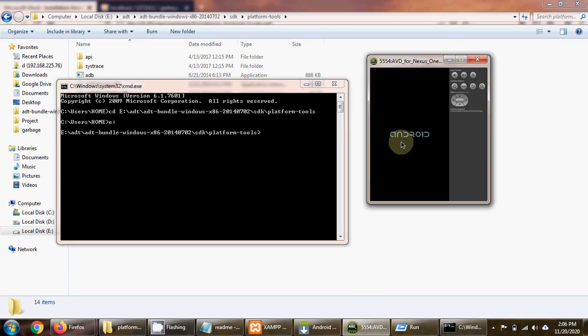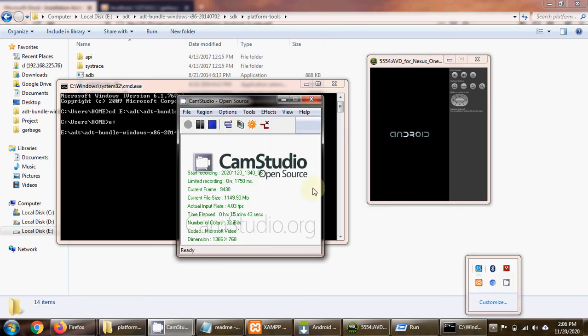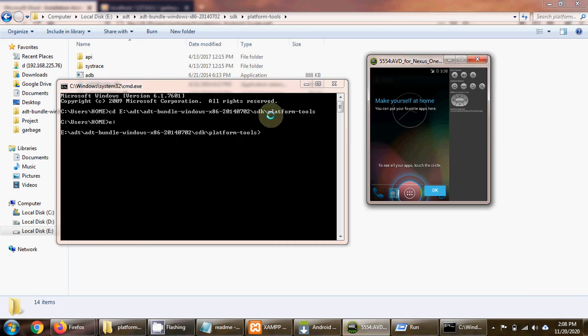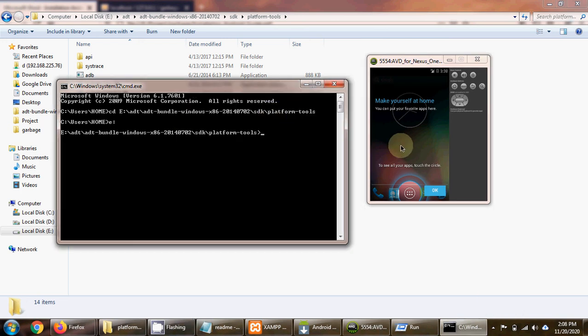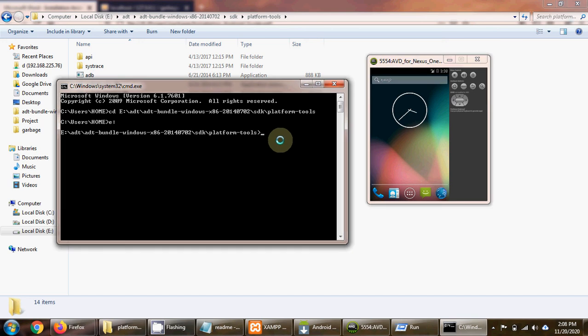Our Android is still loading, so wait until it finishes. So now our Android emulator has been loaded. You can see a virtual mobile here. In the command prompt you have to type adb install and your app name.